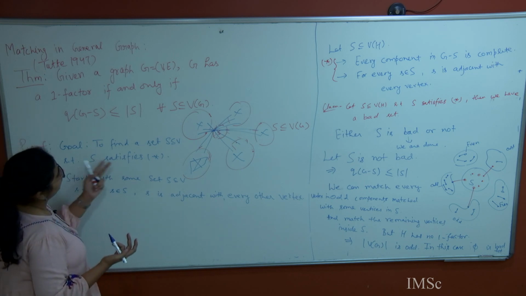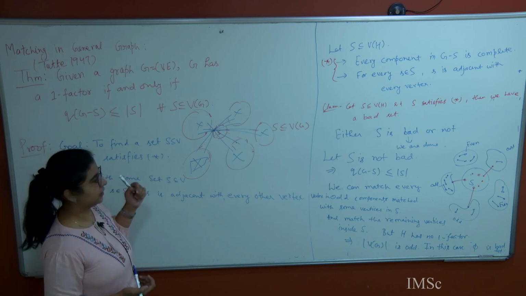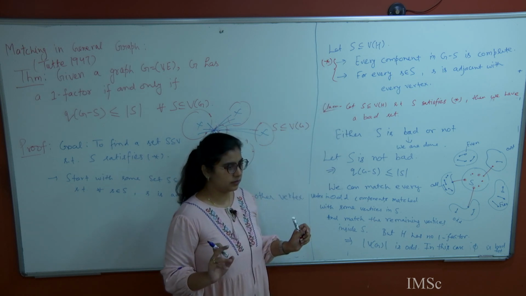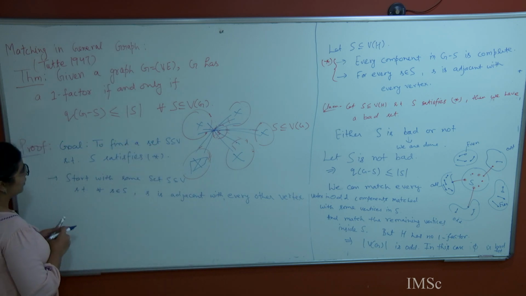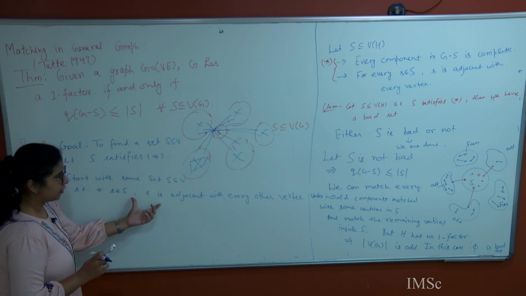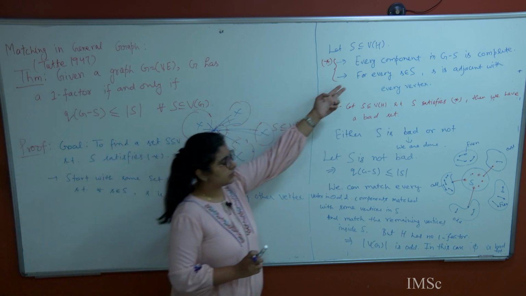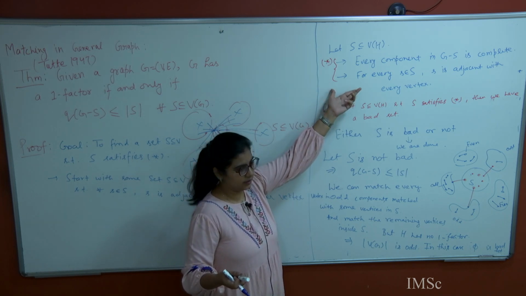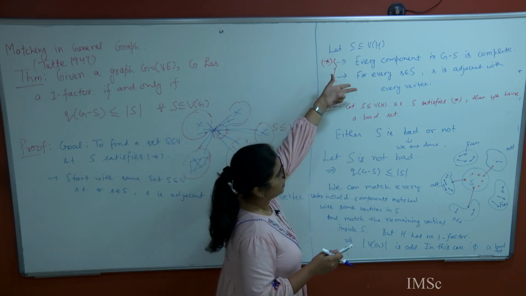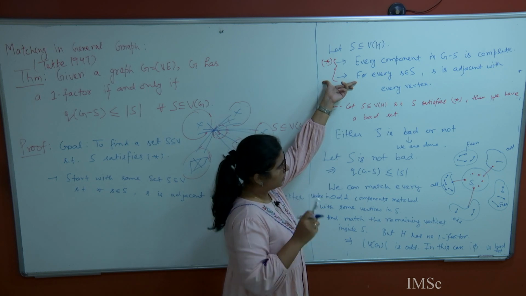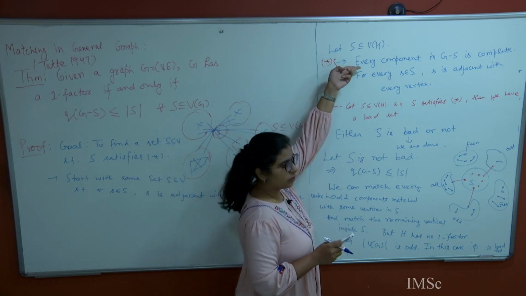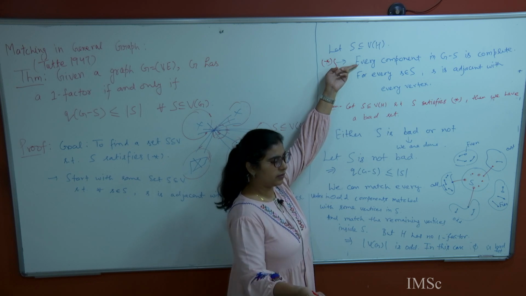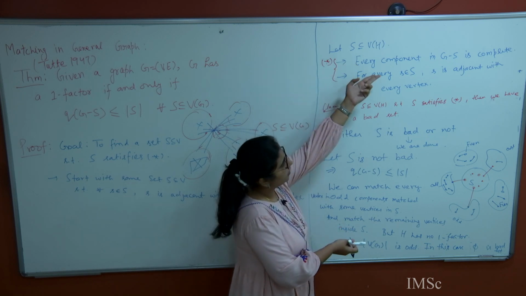So suppose S does not satisfy this star property. That means suppose in G minus S, there is some component which is not complete. Because I started with some set S, either S satisfies the first property or it fails. We started with the second property, and now for this set, either the first property holds or it fails. If it holds, then we are done, right? We already have that set, and so we have a bad set. So now suppose that it fails.